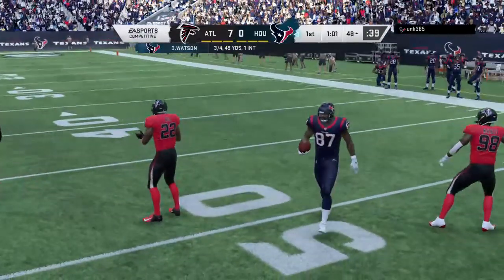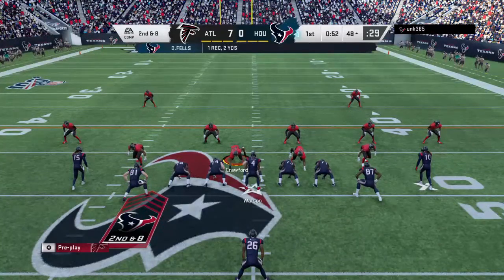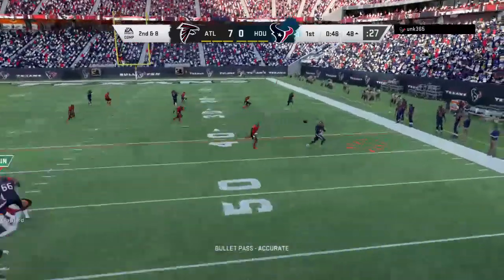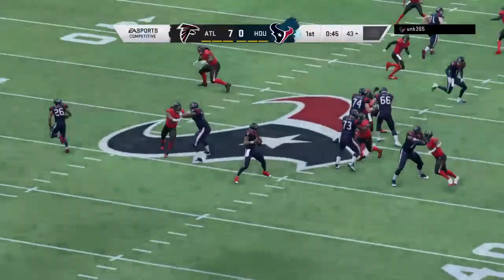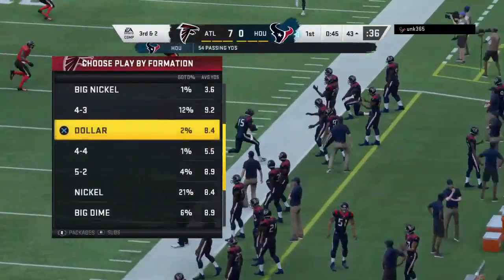Here's a throw right side taken in by his tight end. Give him a couple on the catch. It's 2nd and 8. So 2nd and 8 here after the pass play for 2 yards on first down. Watson on target here to Fuller. And he'll go down inside the 45 before going out of bounds. That catch good for 5.